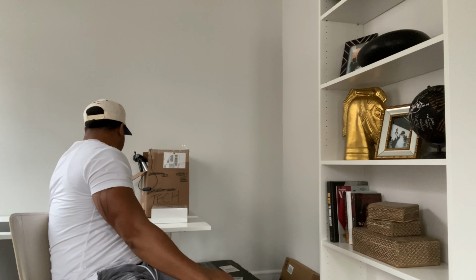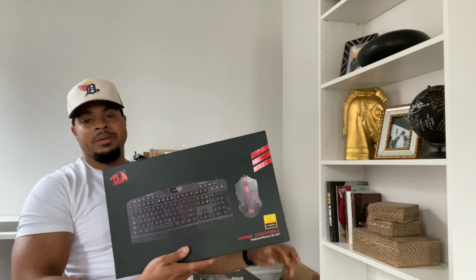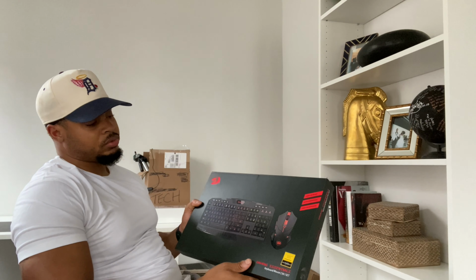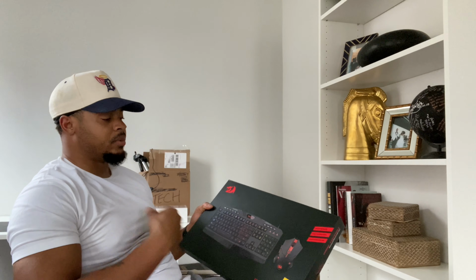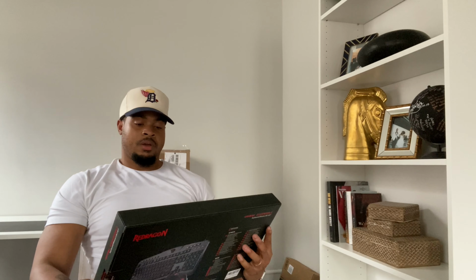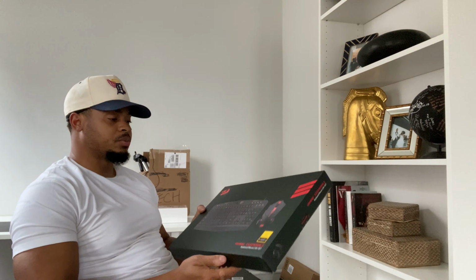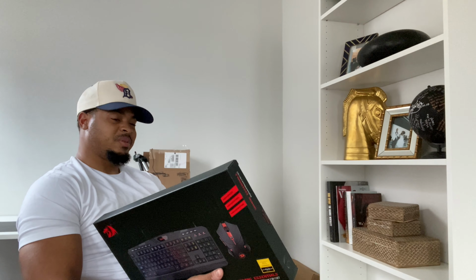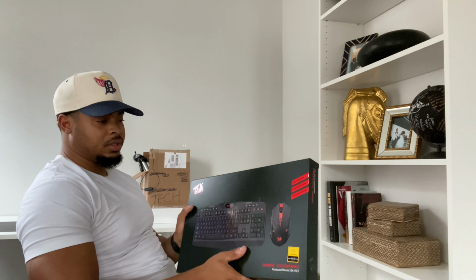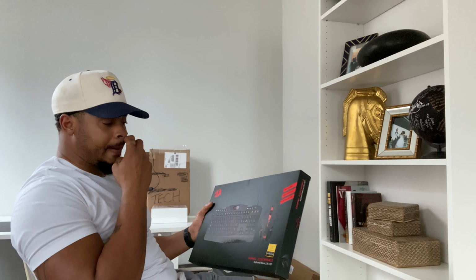Also from Amazon, what I did get, just because with that you've got to get everything else separate, is a little gaming keyboard. Like I said, I don't plan on doing too much gaming on that. I'm a system gamer, not really a computer gamer. I don't know if that'll change, it might, but I thought this was cool. I wanted to get glowing keys and all that stuff, and this was pretty cheap on Amazon. Maybe $30 for this one. So we'll see how good this is for a starter keyboard and mouse.